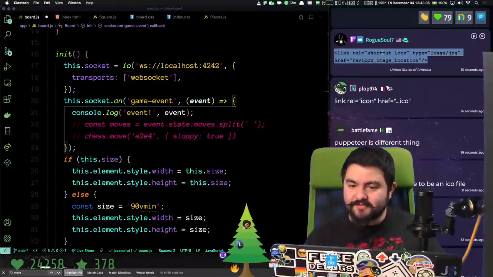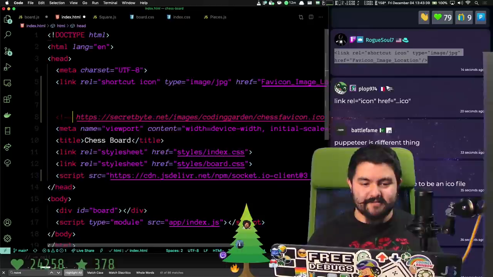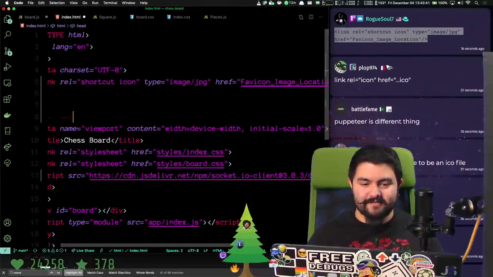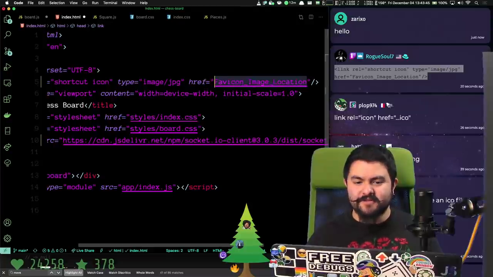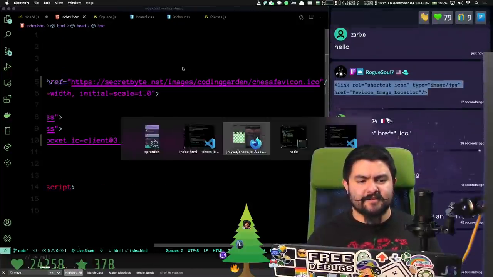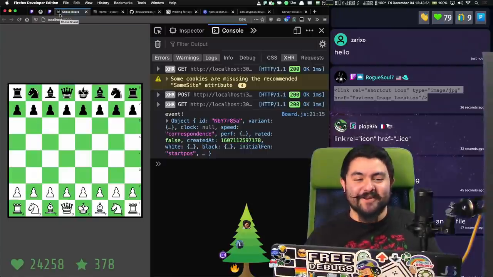But yes, thank you, Roxol. Let's add that favicon. Hello, Zarexo, welcome to the show. Nice. Look at that Coding Garden chess icon.